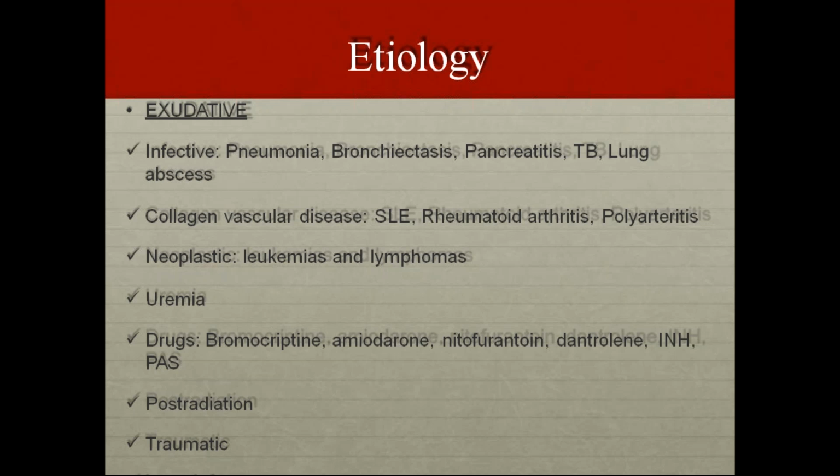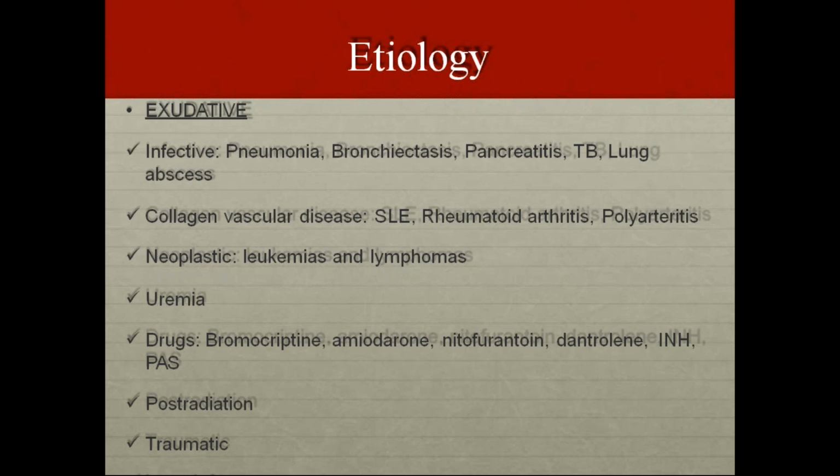So you have to say one important cause of transudative is heart failure, one important cause of exudative is tuberculosis, as simple as that. And of course, what are the other things which cause exudative pleural effusion? Collagen vascular diseases, which are systemic lupus erythematosus, rheumatoid arthritis and polyarthritis; neoplasms, cancers, leukemias, and lymphomas. These three things you have to mention. Infective causes, whatever might be the infection, tuberculosis or pneumonia, whatever.